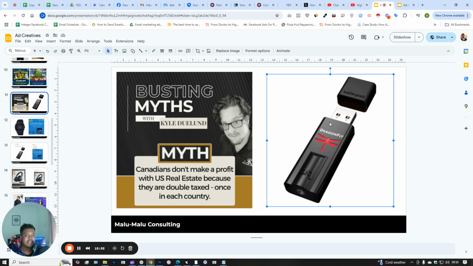The problem here is it doesn't really tell you essentially. Obviously, it's a USB, we know that, but what makes this USB different from any other? 1 terabyte of data storage, whatever, or what exactly? Does it glow in the dark, or does it have a flashlight? I'm not too sure here. Does that make sense?